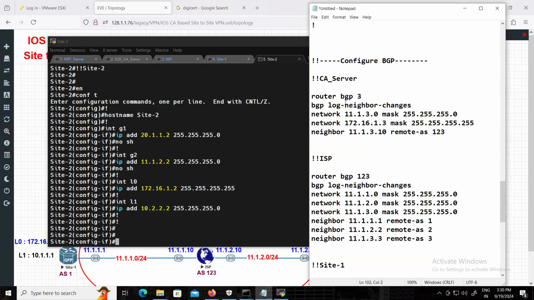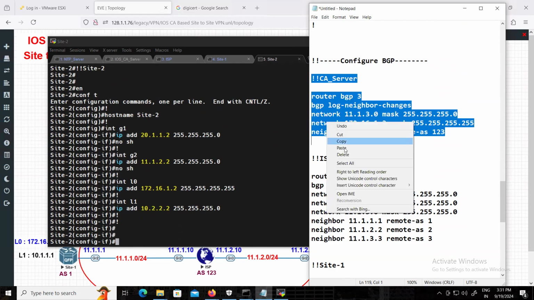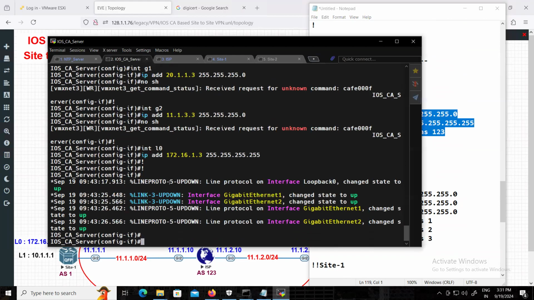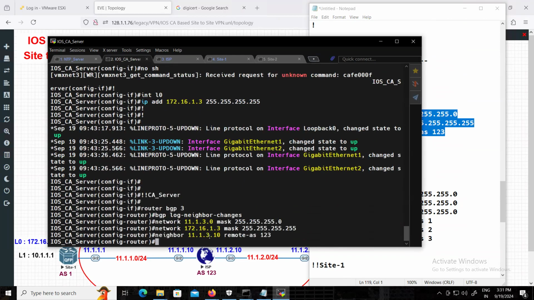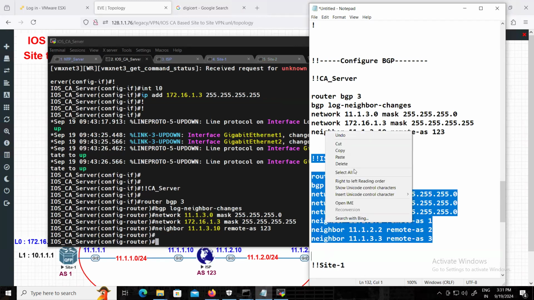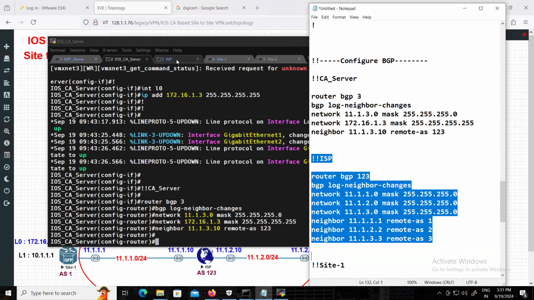Then what we'll do is we are going to configure BGP. So on the CA server first, copy. This is the CA server. Configure BGP here. Then on the ISP, copy.